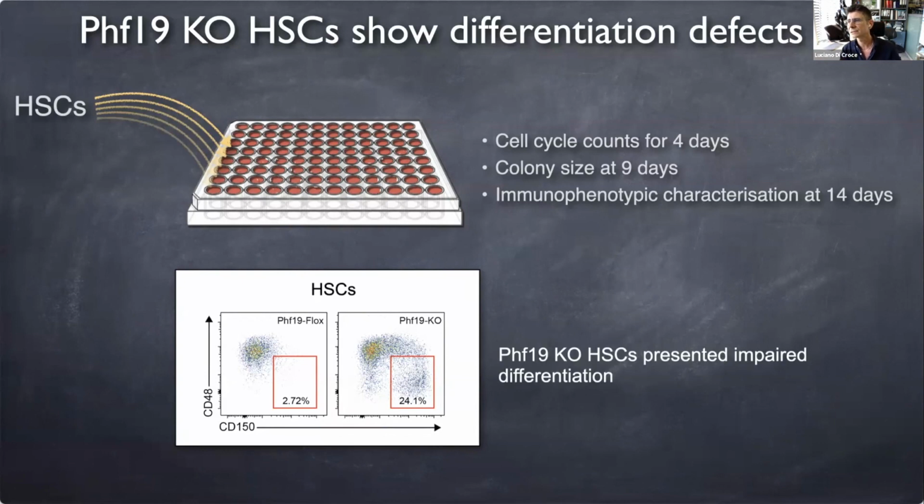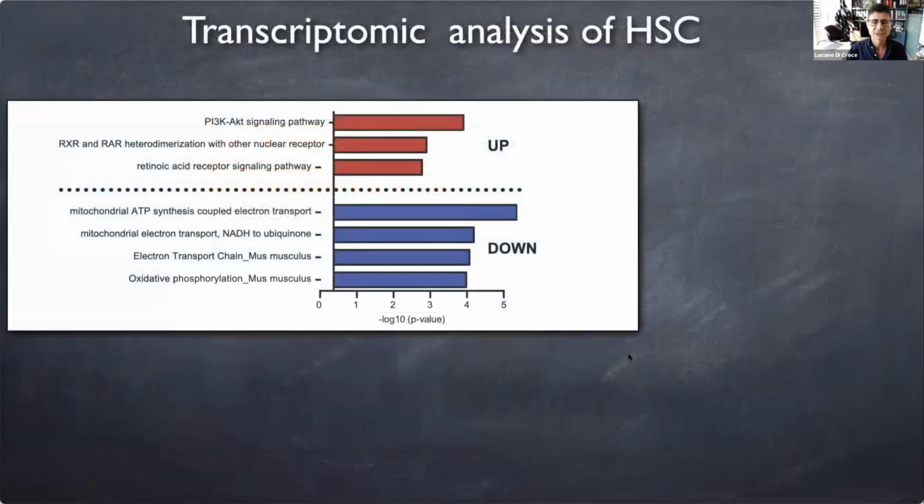So this forces us to go back and look a bit more in detail at our transcriptomic analysis. And what we found is that among the pathways which were upregulated, one of the top ones was actually the retinoic acid signaling pathway. Again, here you see RXR and RAR receptors, as well as all the signal pathway here.